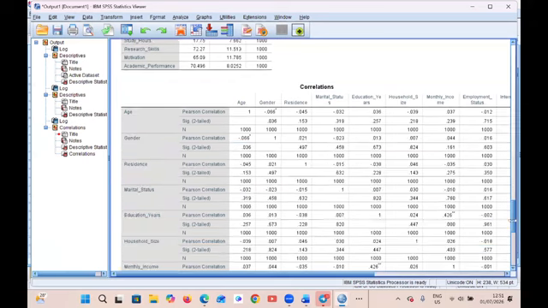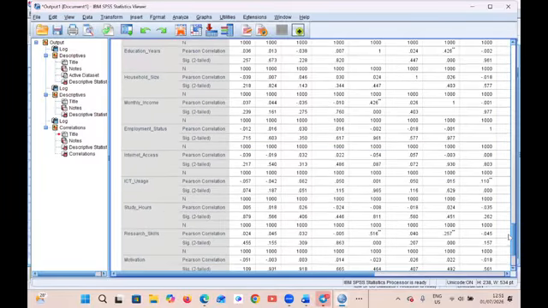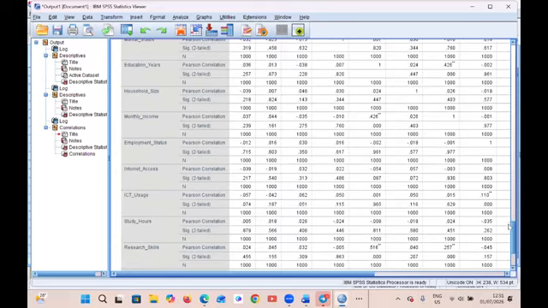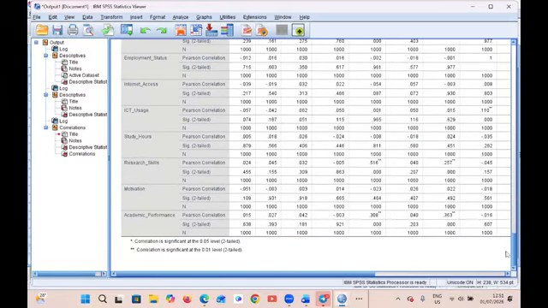So here is our correlation table. And you can see this one is flagged with a star. You can see a double star here, and a single star here. Some do not have any star. Those that do not have any star are not significant. But those with a single star are significant at the level you will see in the definition down here. The correlation is significant at the level of 0.05. That's one star. That's about a 95% confidence interval.